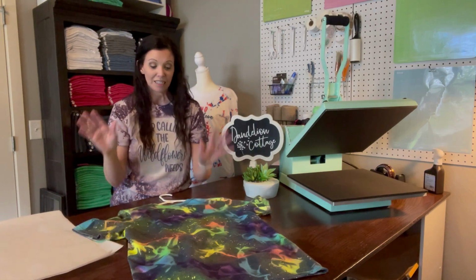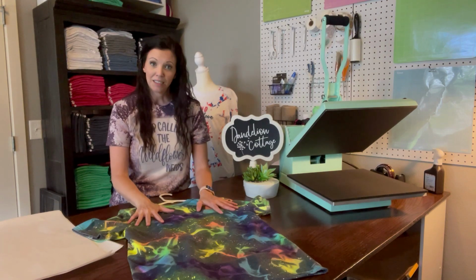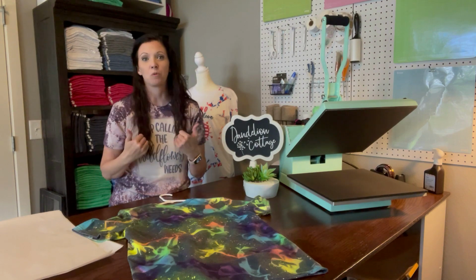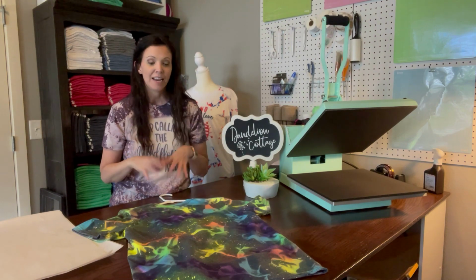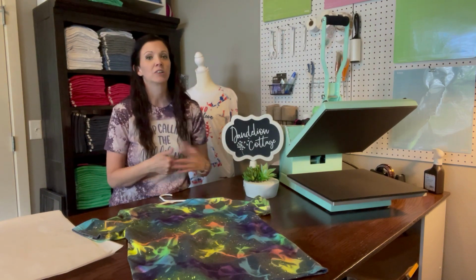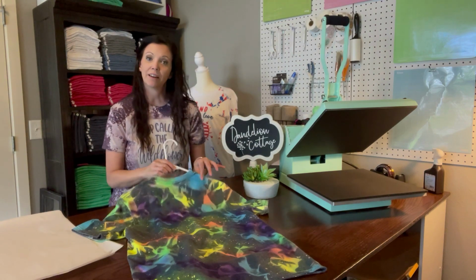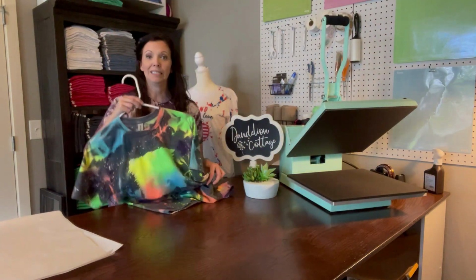So that's all it takes, is basically heat pressing this color, which will set it into the shirt, and then the color won't come back out once you wash it. Now, if I were to go wash it right now, this color is for the majority part going to come out because it hasn't been set. So this is a very important part. Make sure you do not miss it.